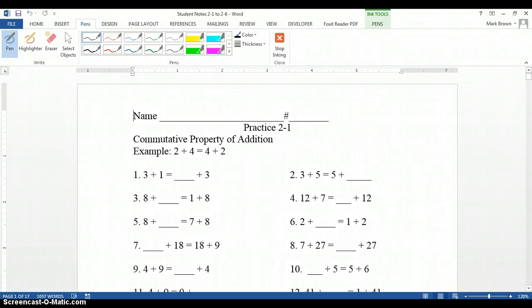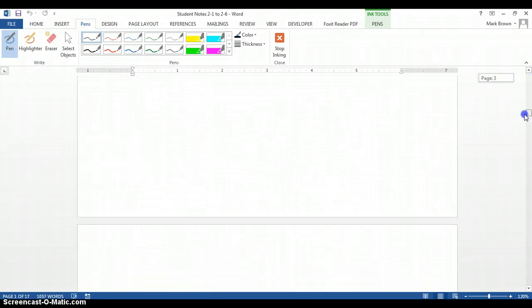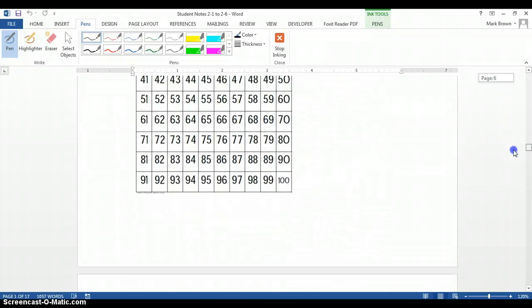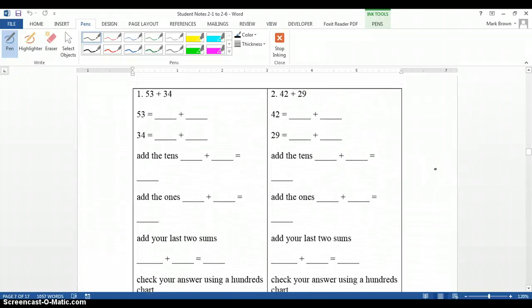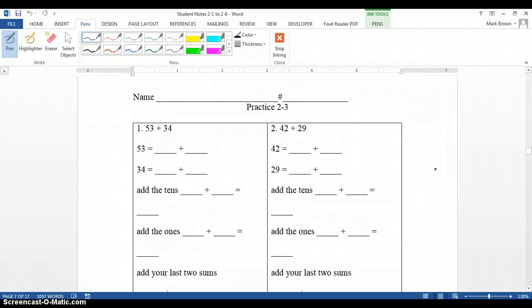All right, part of our curriculum here in third grade is to learn how to break numbers into expanded form, and then what we can do with breaking those numbers into expanded form is to take them a step further and use that information to do some mental math. Numbers like 53 plus 34 sometimes aren't as easy to add in our heads as single digit numbers. So what we're going to do is practice breaking numbers into more manageable numbers that we can then add in our heads. So what I've got here is I've got 53 equals.